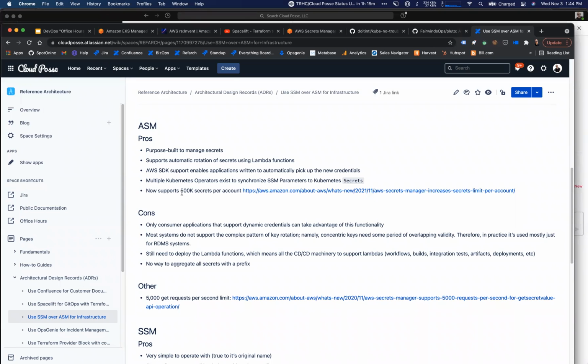Great, you could use Secrets Manager for storing sensitive customer information. So that's why I think they raised this limit to 500,000. But then I started thinking, wait, this is still too low to be even useful. Any large consumer site is going to have more than 500,000 secrets. It's a big number, but not big enough to suit the kinds of customers that would be using it. So I don't know. Why is this an exciting announcement? Anyone?